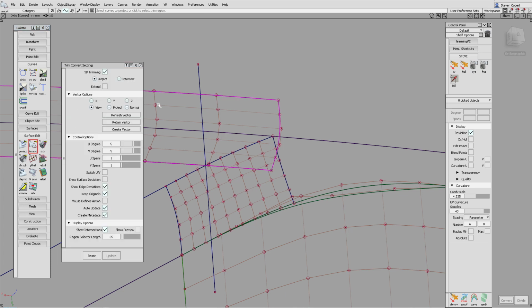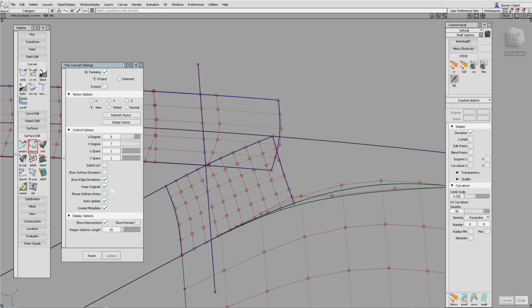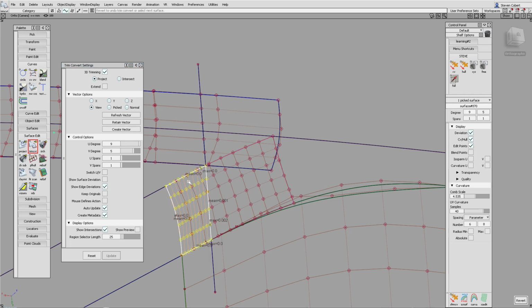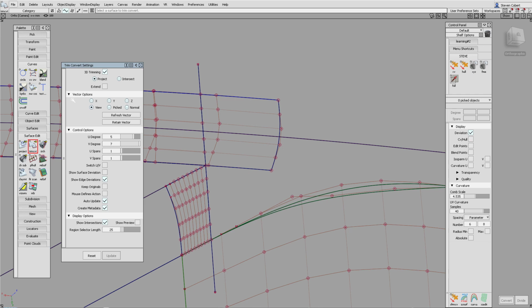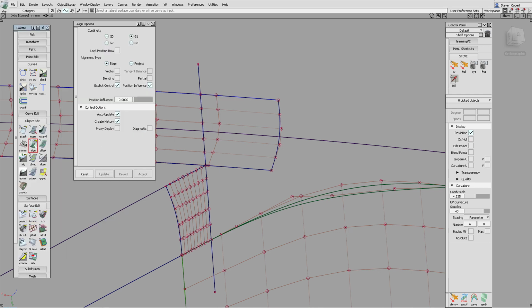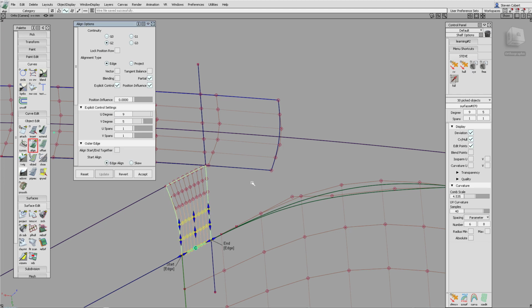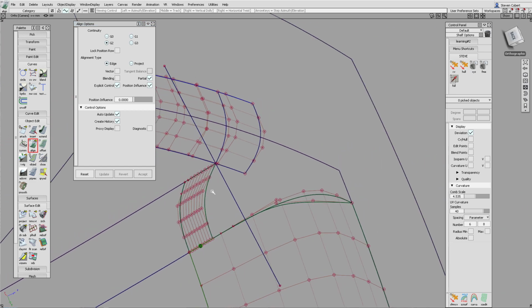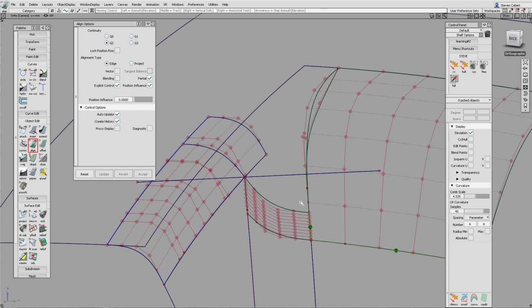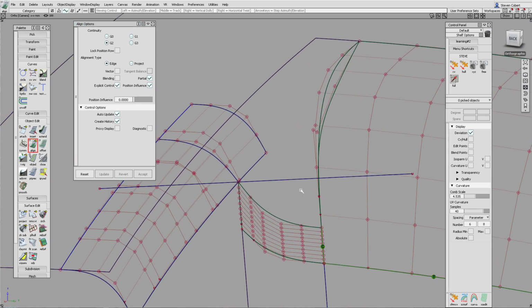With the top fillet we want to keep the original, so we're going to use this as a reference for the shape of the corner surface later on. With the lower fillet we don't need to keep the original surface. In fact at the moment it's not aligned anyway. So now that we've trim converted it, we'll align it into the large blend. Now we're ready to create the fourth edge curve. We could use a blend curve, or if you prefer, a degree 5 edit point curve, which will then align in G2 to the fillet edges.